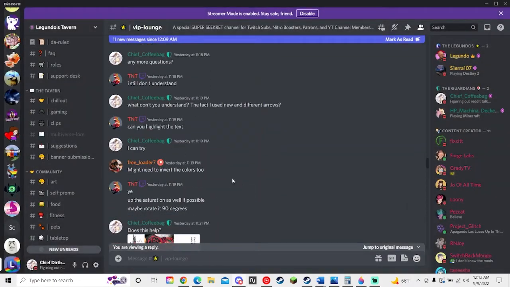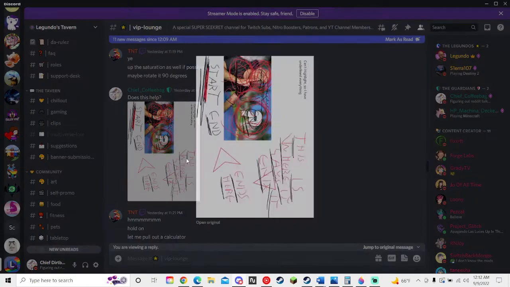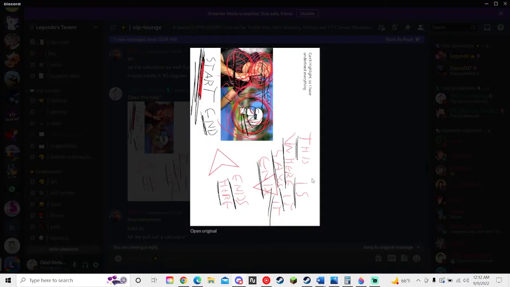That doesn't matter, okay? See, I even asked, is it the fact that I used different arrows? They said, no, it's because you didn't highlight the text. So I flipped everything by 90 degrees and I highlighted. If you read right here, it says I don't know how to highlight. It's impossible, okay? It is not possible. Highlighting's not a thing. So I went and I underlined everything, including the follow right here.